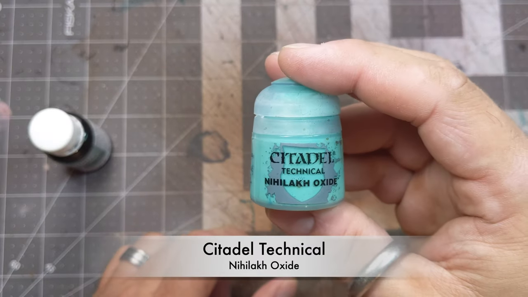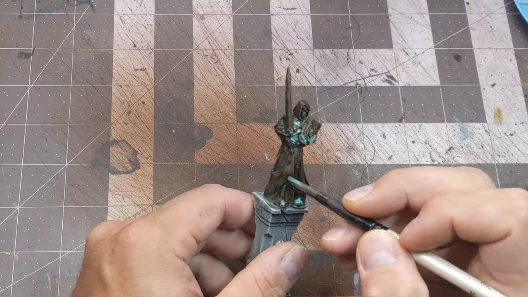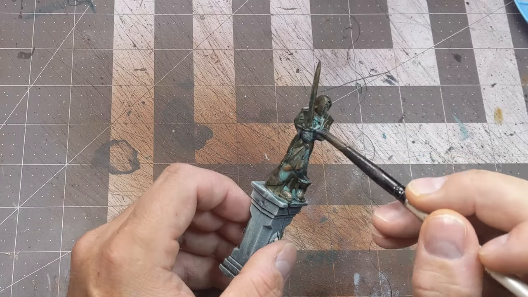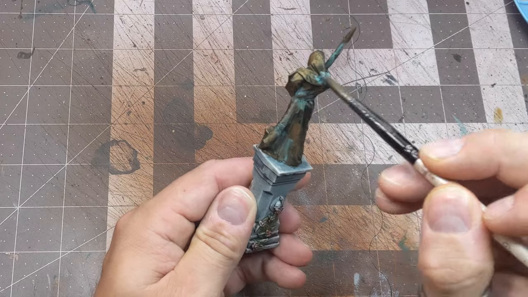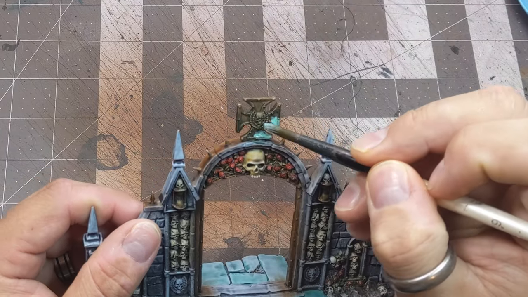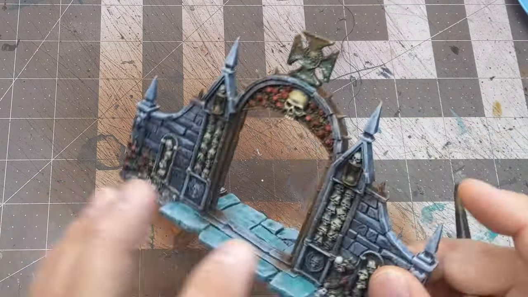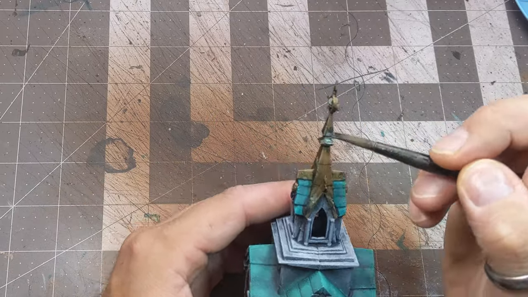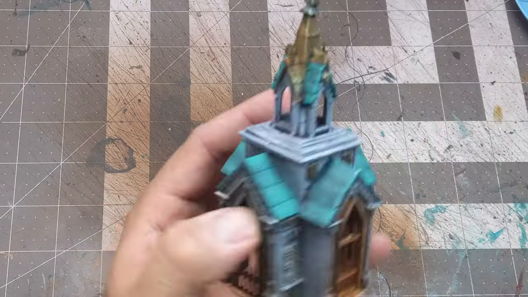Another thing that helps get a realistic look is to load a brush with water after you've painted the area with the effect paint and move it around. This makes it appear more natural and leak into the recesses. Otherwise, it just looks like it's painted a verdigris color instead of a natural verdigris over time. Once that was dry, I added Citadel's technical Nihilak Oxide with the same technique to add some brighter verdigris.